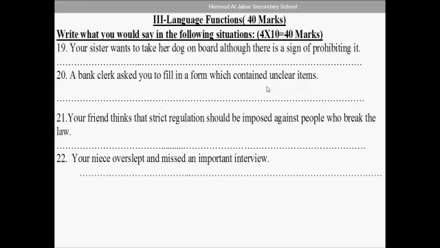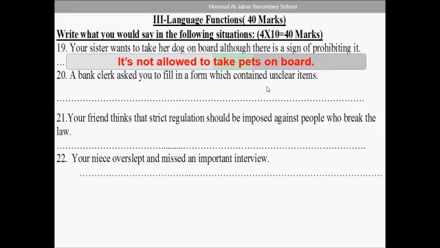Your sister wants to take her dog on board, although there is a sign of prohibiting it. So the answer here will be maybe it's not allowed to take pets on board. You are not allowed to take pets on board. I can say it's prohibited to take your dog with you on board. There is a sign here. Don't you see the sign? There is a sign which prohibits you from taking your dog on board. All these are possible answers that you can mention.